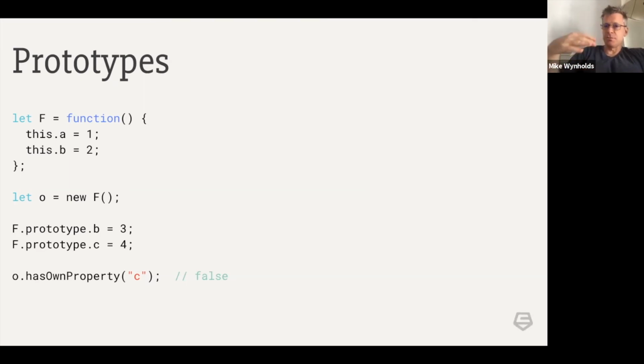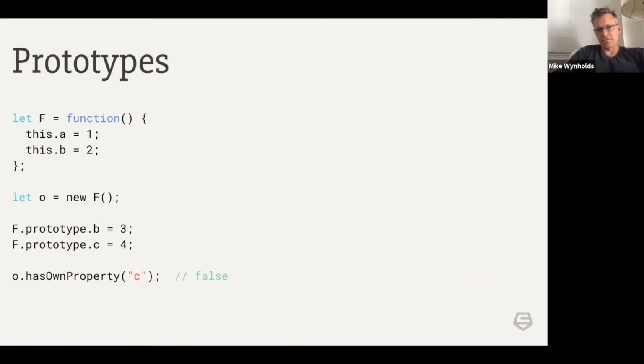There's some default. So by default, every object you create has a prototype, but you could change that. So right here, we create this function f that has two properties, A and B, create a new version of that, call it O, and then we can set some properties on the prototype of that. If you say O.A, you'll get 1. If you say O.B, you'll get 2. You won't get 3. As you can see, it pulls B off of itself before it goes to the prototype.